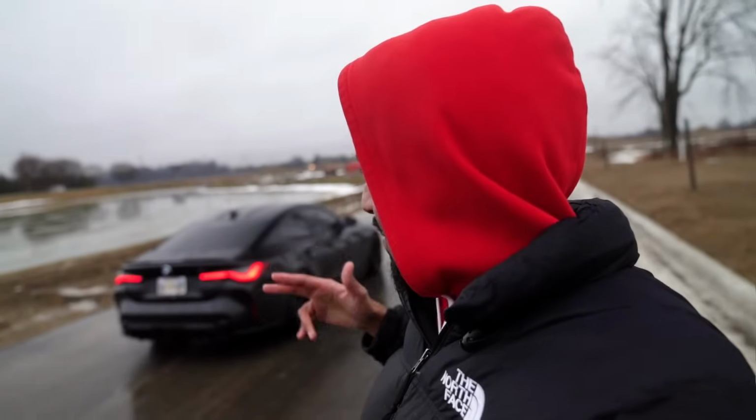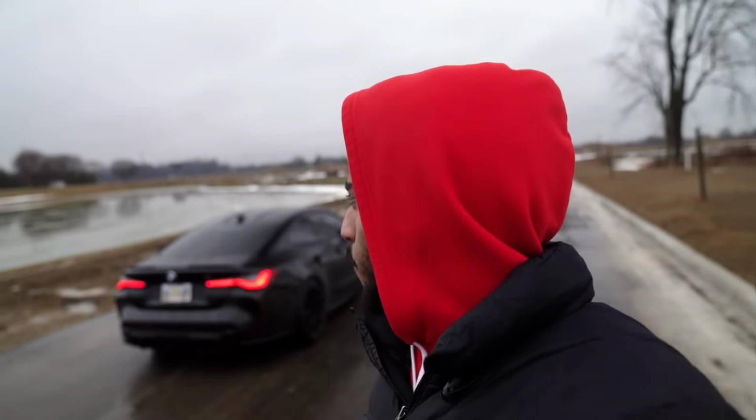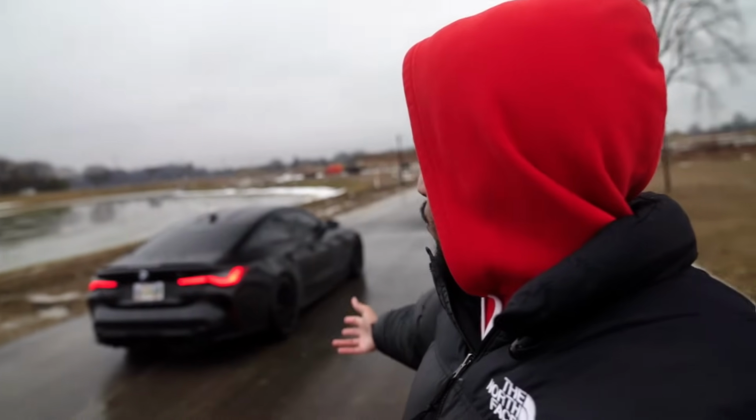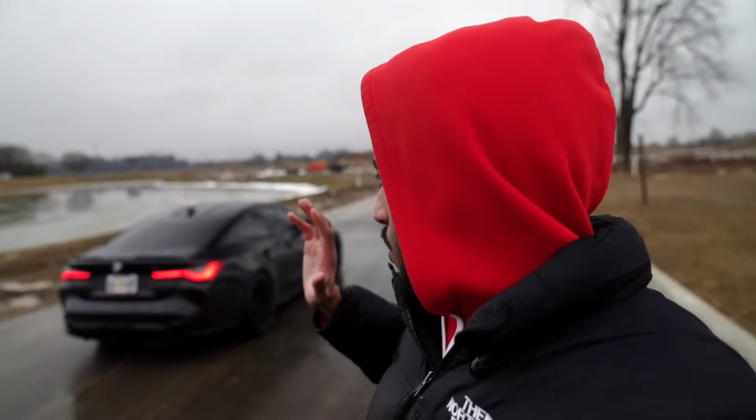If I was struggling and having to really slave to own this car, I'd be a little bit concerned with my purchase. But honestly, I've been pretty comfortable, thankfully, paying for this car, paying for the insurance, the gas, all the other expenses. So I feel like, man, if you could do it, why not do it? Even if it's not the logical thing and it's something that brings you happiness. You really can't put a price on your happiness, you know what I'm saying? So go ahead and get that car.